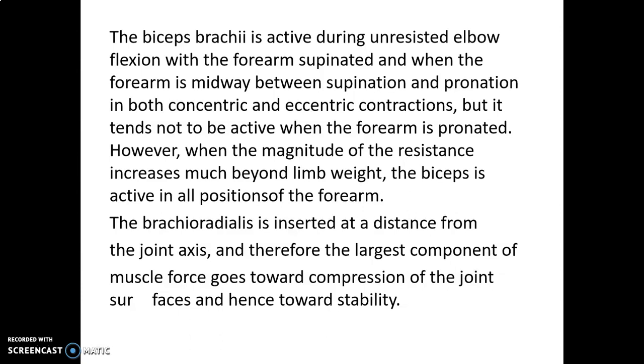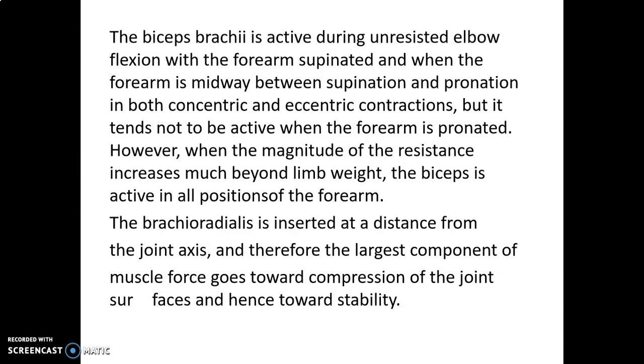Whenever the forearm is pronated and we try some kind of elbow flexor activity, with or without resistance, in both scenarios pronation decreases the role played by the biceps in flexion. And whenever you supinate, that is natural. So the earlier studies have proven that it is a better supinator.